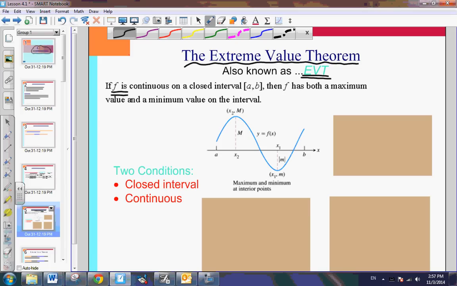If f is continuous on a closed interval, then f will have both a maximum and a minimum. So it's basically saying if you meet these two conditions, it's a closed interval and it's continuous, then you will have a maximum and a minimum. So we can see on this function here, our maximum would occur at x sub 2, and the absolute maxima is m.